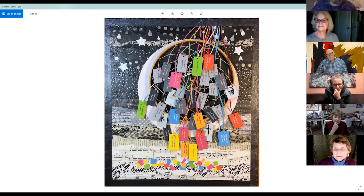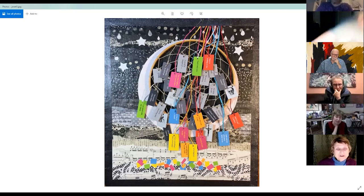Janet, is the background paper collage or is it material fabric? It's all paper. And actually, I started out before I put the hoop on it. I started out with it flipped, with the white on top and the black on the bottom. And by accident, as these things happen, I turned it around and went, oh, I like that much better. It changed the whole feeling of it for me. Yeah, I like that background very much.